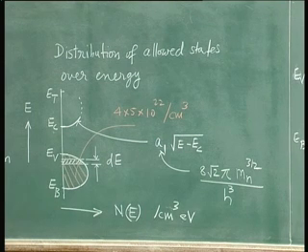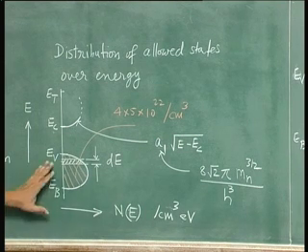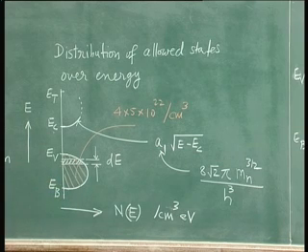So now we know how the available states are distributed over energy. The final question to be answered before we can estimate the concentration of free electrons or holes and so on is: if so many states are available, what fraction of these states are occupied at any temperature? Once we have that information also, then we can put everything together and get a formula.